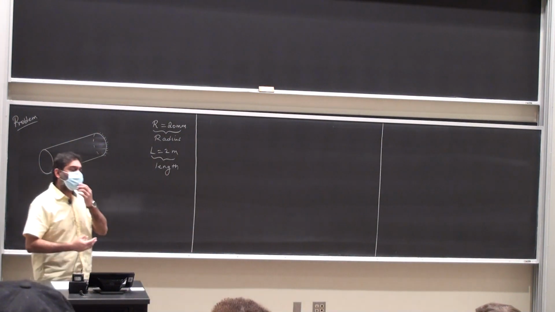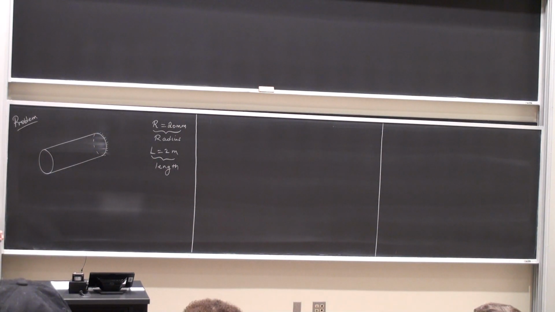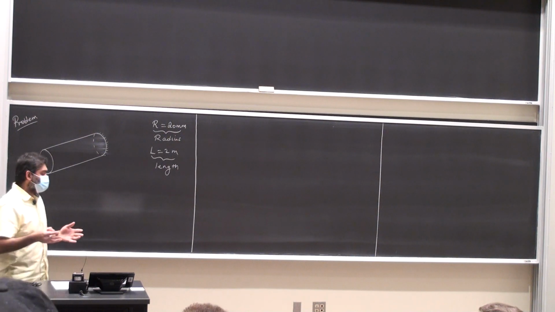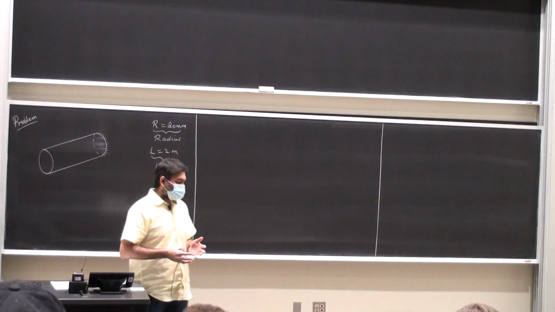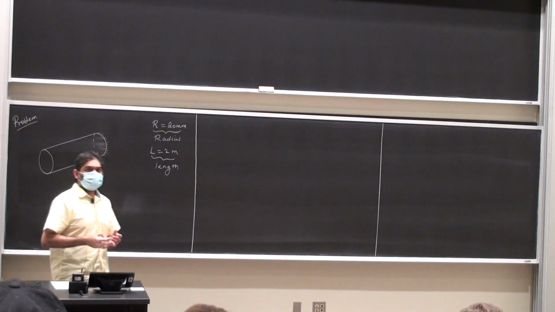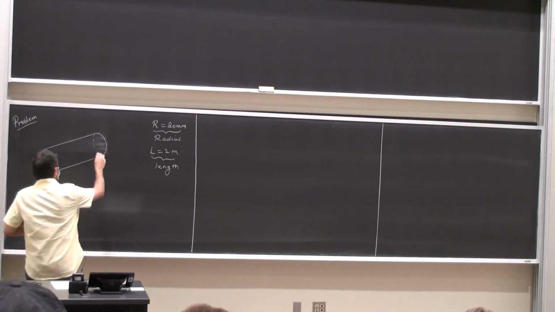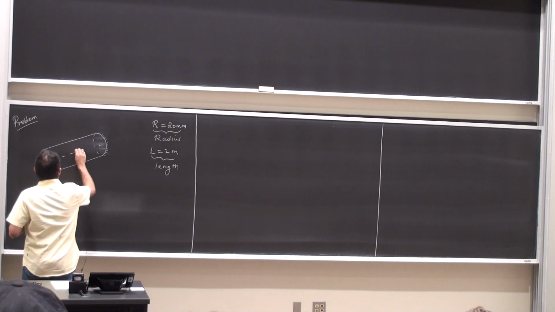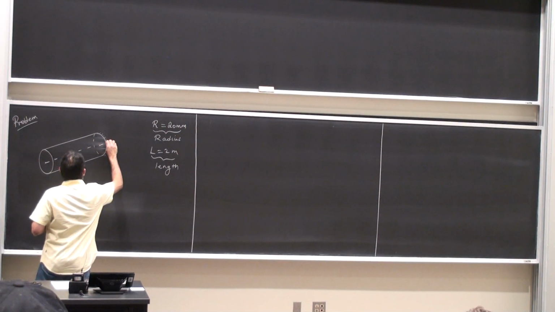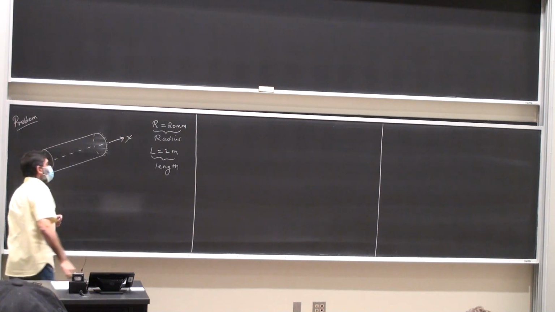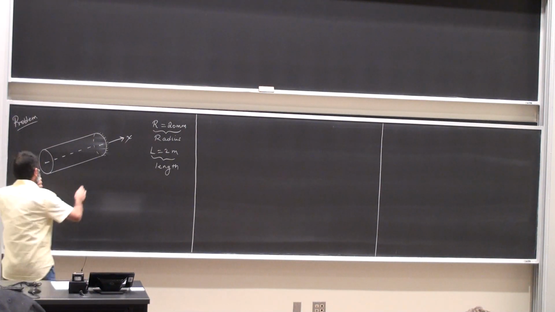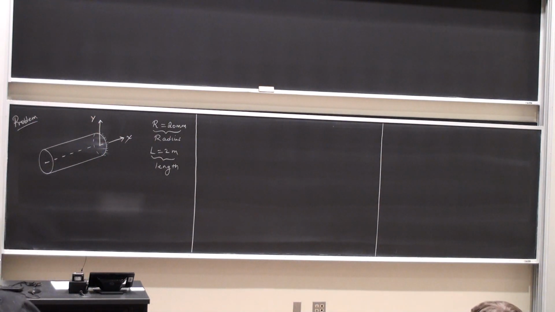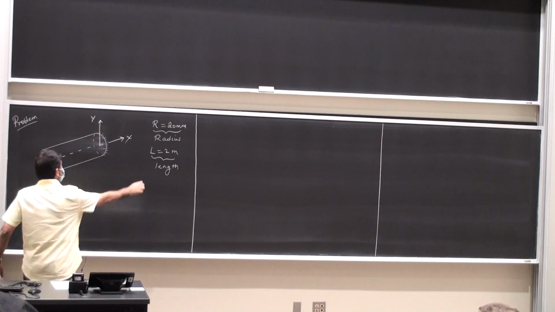As I said, because this is material that we are developing towards the end of the semester, I will be giving you the axes as we solve these problems and in the exam as well. Typically the axes will not be given. You choose a set of Cartesian coordinate directions and then you end up with a plane state of stress. But we will use the axes given in the problem. This is the x-axis, axis of symmetry. Vertical axis, the y-axis, and then the third orthogonal axis is this thing.